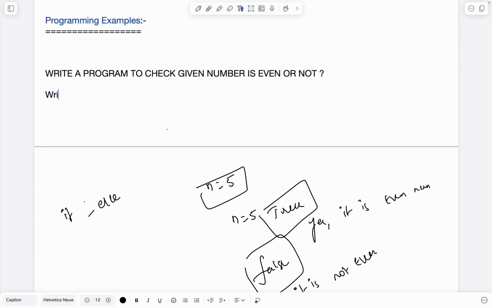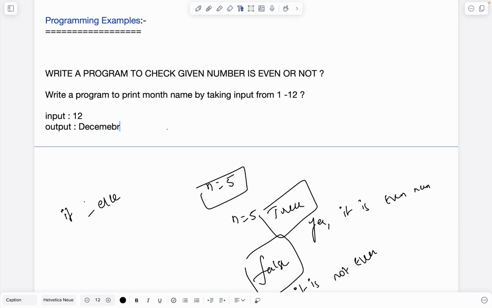The question is, write a program to print the month name by taking input from 1 to 12. What it means is, if you give input as 12, the output has to print December. If you give input as 7, it has to print July.